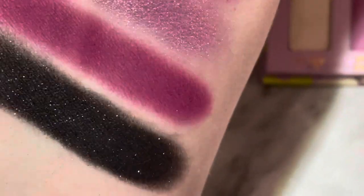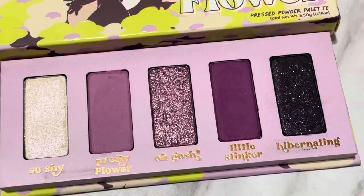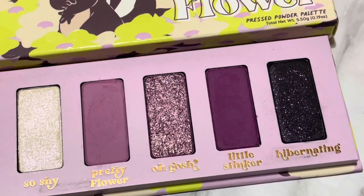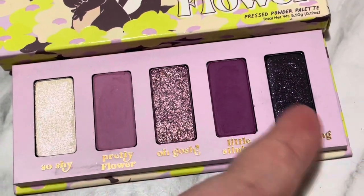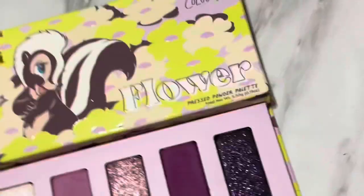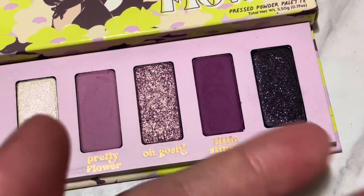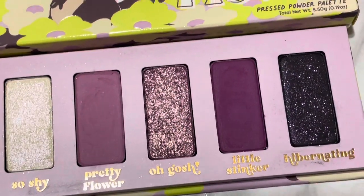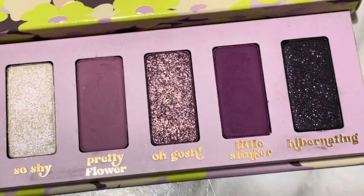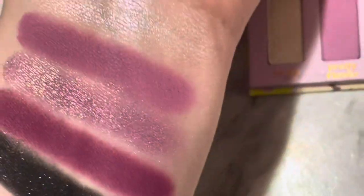You just never know how it's going to actually work all over the lid or wherever you want to use it. I think it would have been more fun if they did, I don't know, a darker purple even, or even an off black that leans more purple. Something like that I think would have been a bit better than using a sequin eyeshadow, but that's just my personal preference.